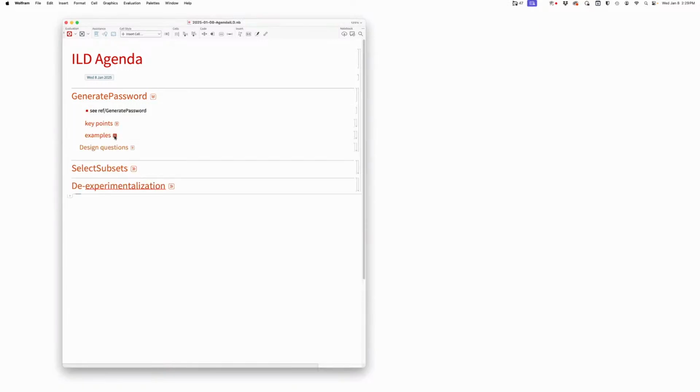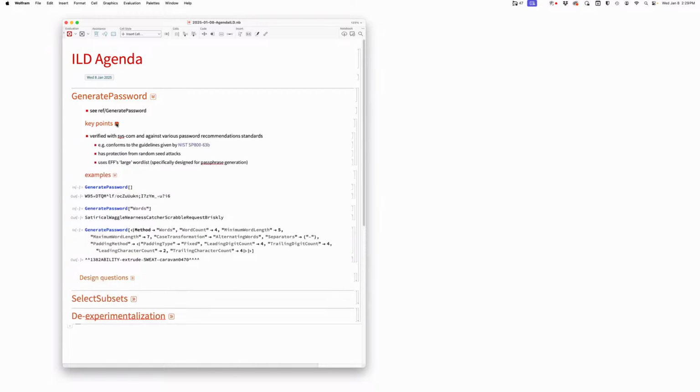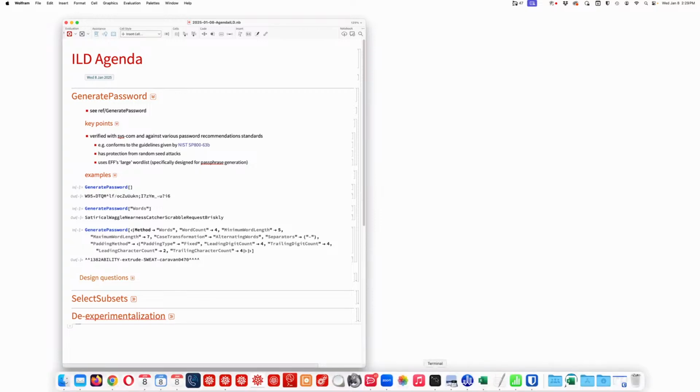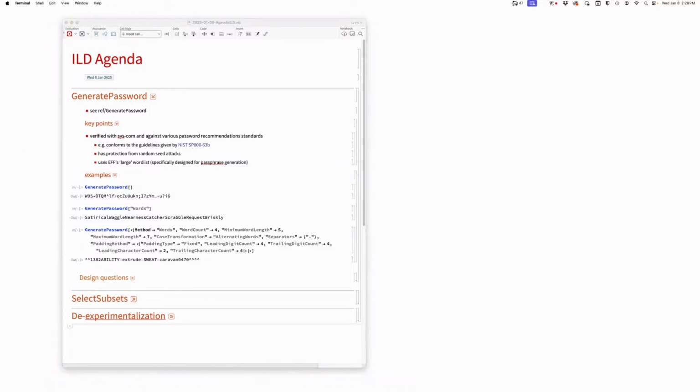Yep. So there is a ref page, and then there's some examples and discussion points here. We talked about this function a little bit last year, and you wanted us to do a deep dive, both internally and externally, to see what best practices are on generating passwords. We have Jason here from Syscom, just in case there's any specific questions. Ian and I dove into a number of different standards for passwords, and there's a relatively new set of guidelines. We think we have a pretty robust system here with two general methods of generating passwords.